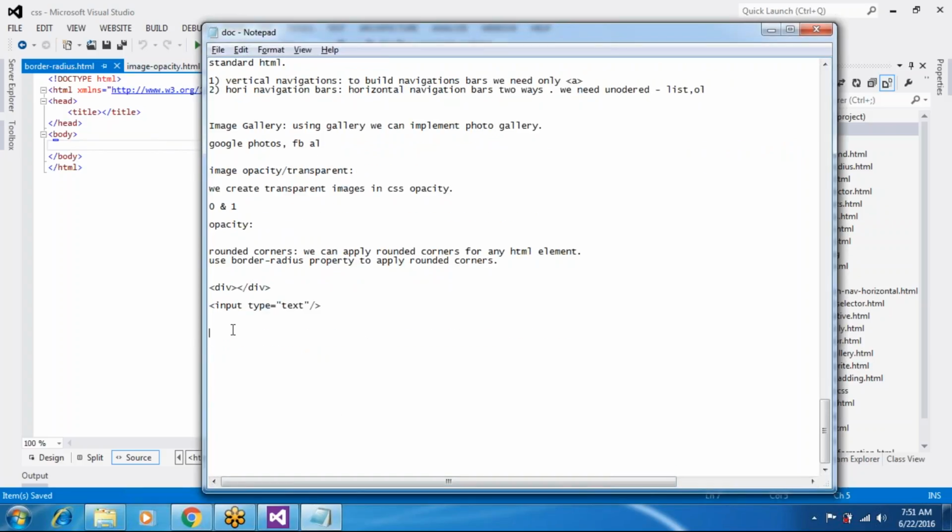First one is background color rounded corners, and the second one is background image rounded corners, and the third one is border color rounded corners. Okay, three ways.